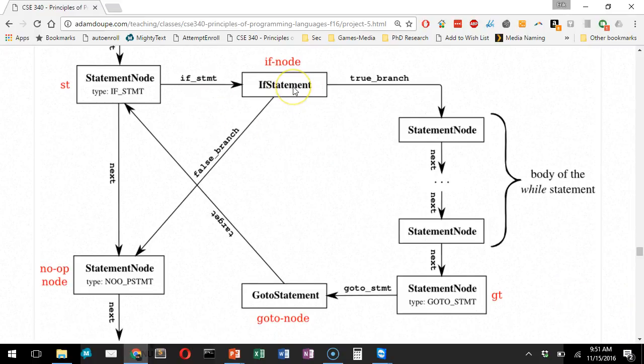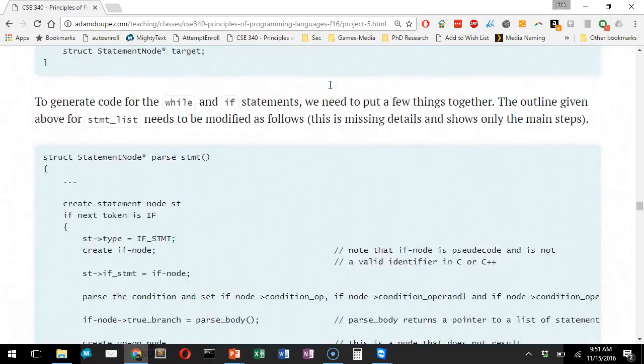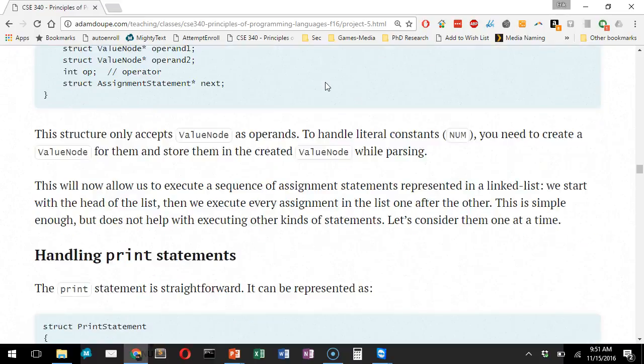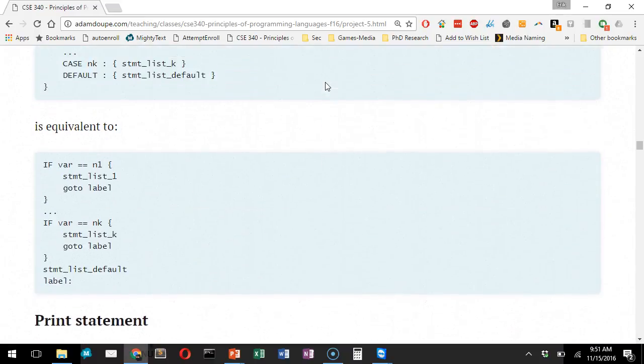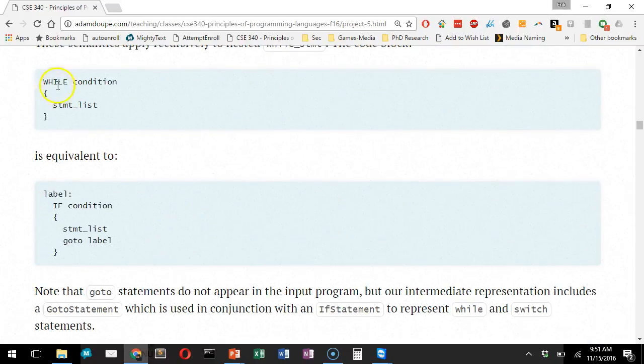So it has to go to the while line, not to the if. Yeah, well, there is no while statement, so it has to go back above the if. Just like it was saying up here. See, this is while, condition, list of statements. So we imagine there's a label set there. We do if condition, statement list, go to label, goes back up to here. Same thing. Okay, got it.